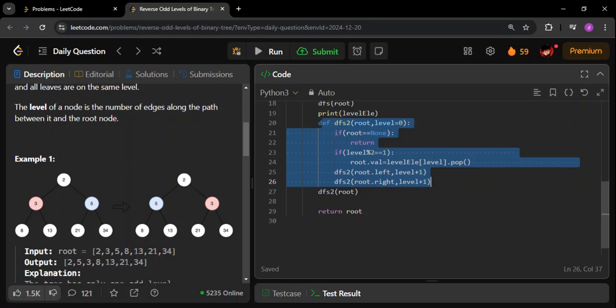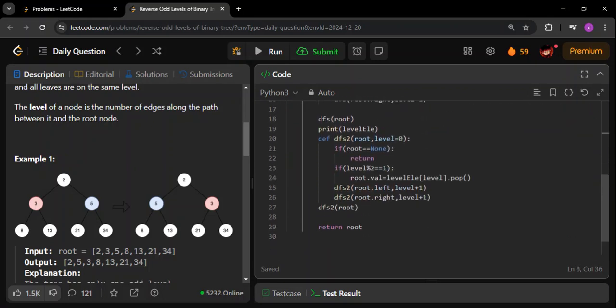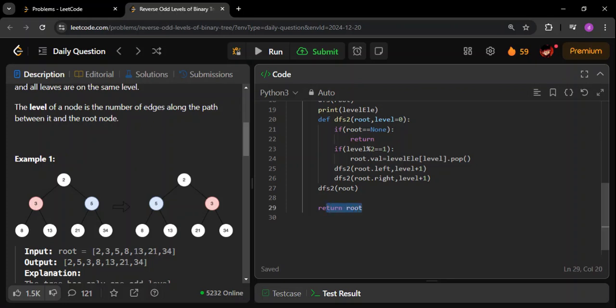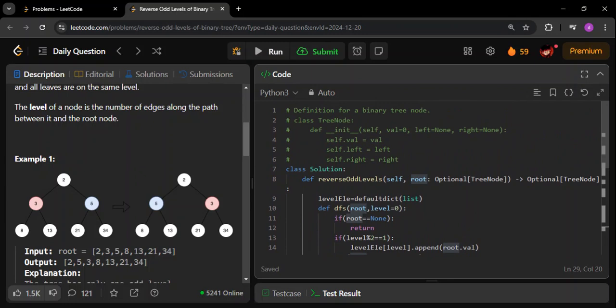So yep, and finally we're returning the root. So the idea is the root that is given to us, in the same root we are doing the changes and we are returning it. Okay, that is the second thing. You can even talk to your interviewer. For trees especially, mostly in the same input itself we'll make the changes. But for other data structures, let us say an array question or string question, we usually don't make the changes in the input itself. Okay, that is one thing.